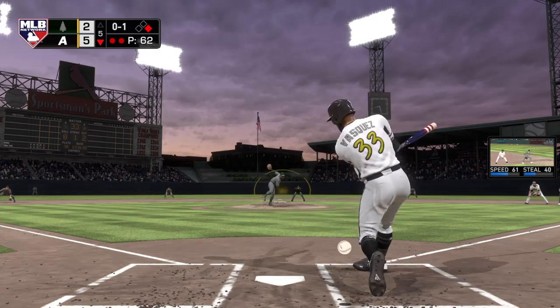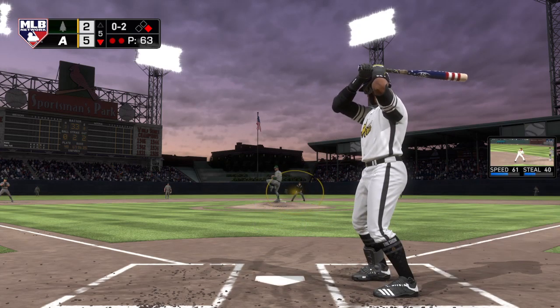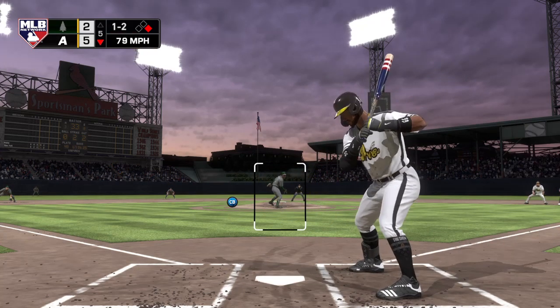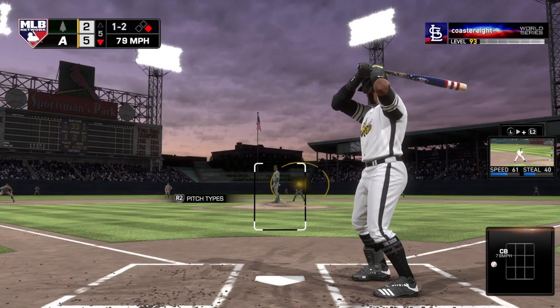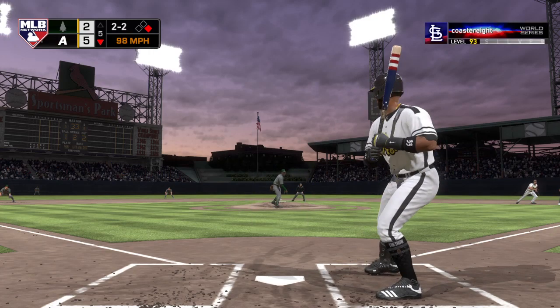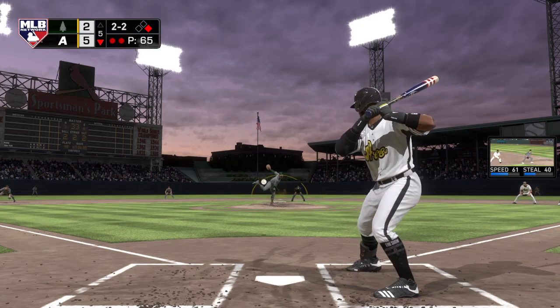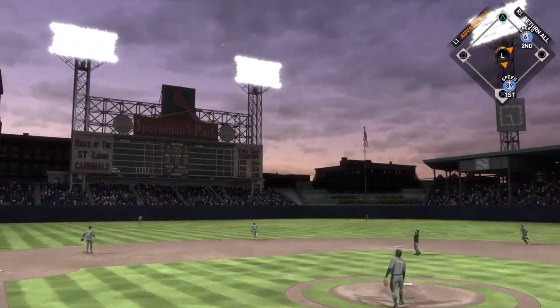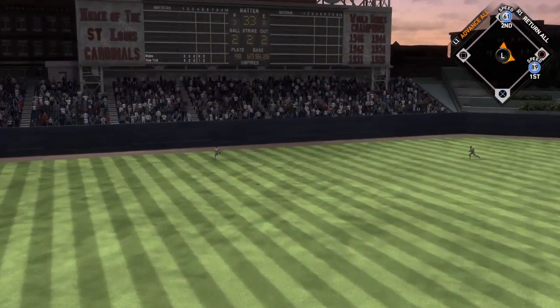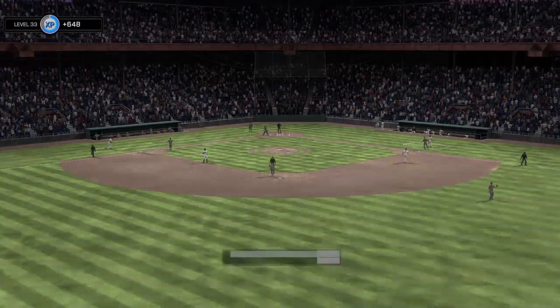The 0-1 on its way. Swing and a miss on the slider, and he's quickly behind 0-2. He had some really good late action on that slider right there. It's hard to do anything with that pitch unless you're sitting on it and catch it out front before it breaks all the way in. 2-2 the count. And he goes the other way as this is hit high and deep out to straightaway left. And he will get there to make the running play.